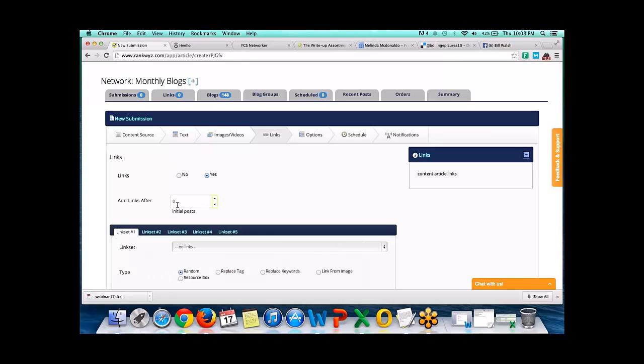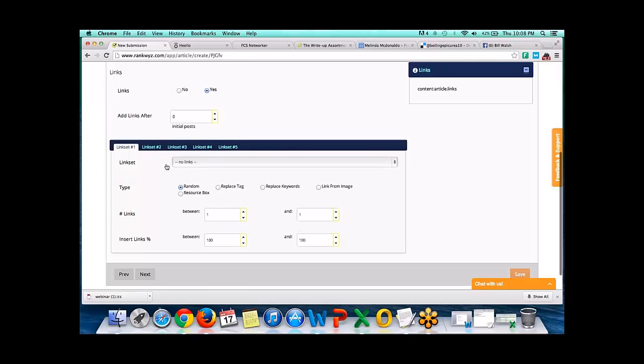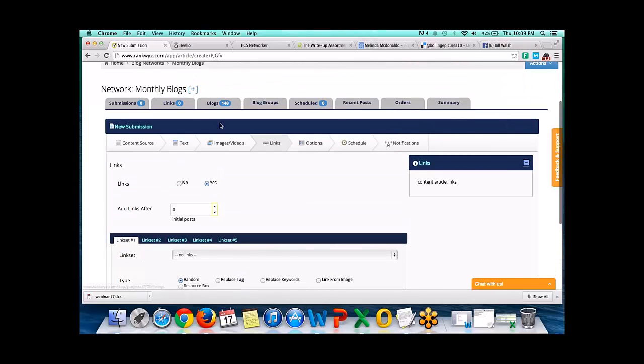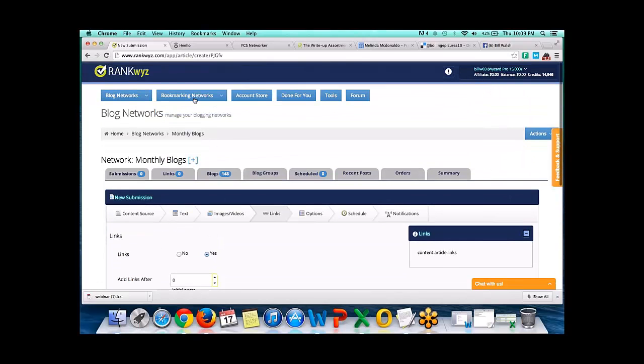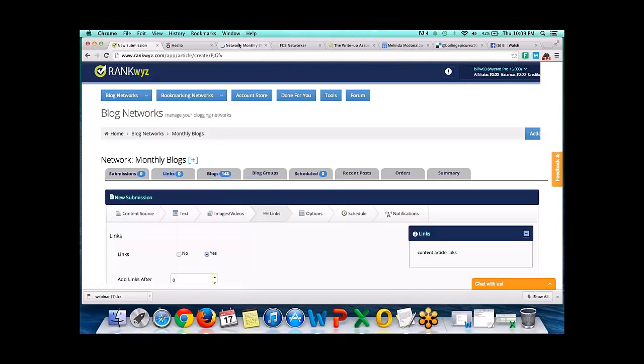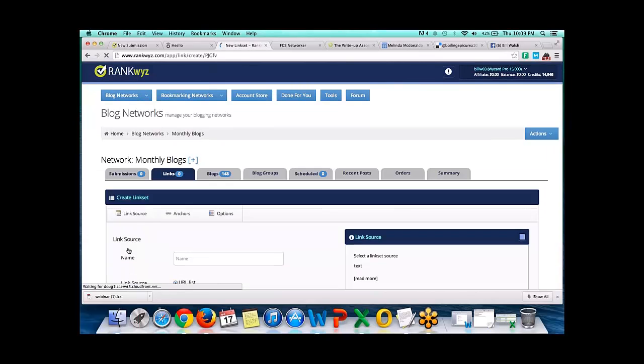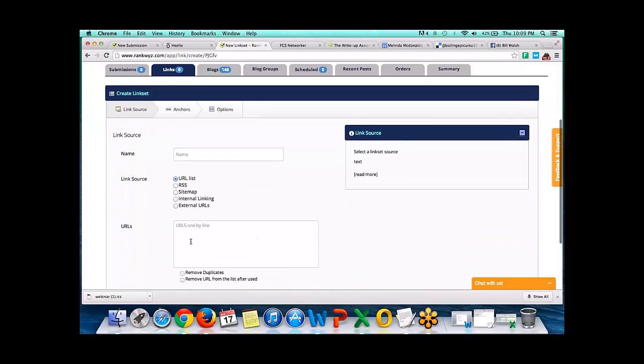And then the links, link set. Don't have any link sets in this one, but so you do the same thing as FCF Networker. You make the link set.